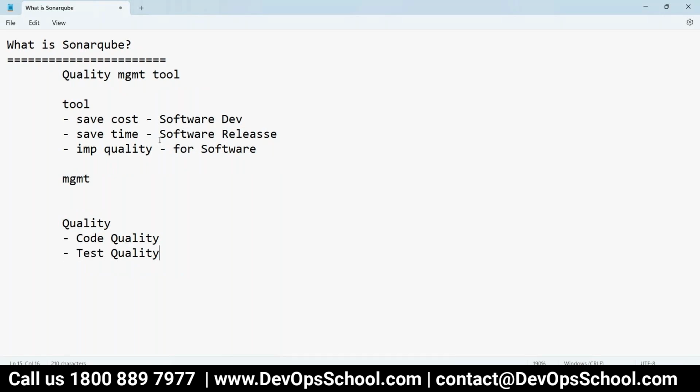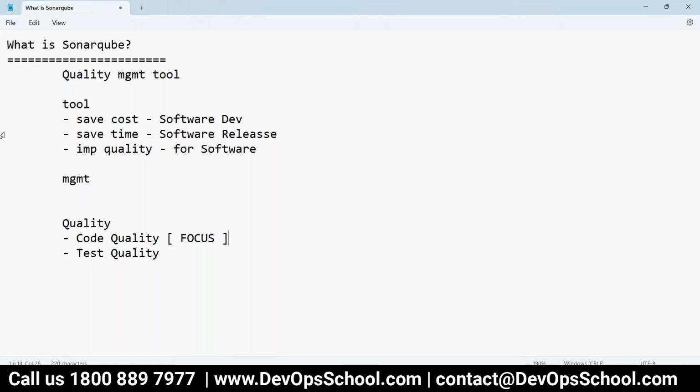So these are the two quality metrics we have: code quality and test quality. In this session, I'm going to focus on code quality, not test quality, because that is something you will do only after acceptance testing. So we are trying to focus on code quality.